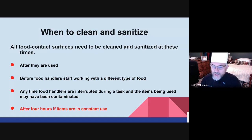If you get interrupted, and by that I mean if you're working on chicken, and you're cutting it for prepping it for an event, and then somebody calls you and you get called away to go cook on the line, you know you're going to be gone for a while. You put your chicken away, you go and you do your line work, then you come back. Your chicken has been refrigerated, it's fine, but your cutting board has been sitting for an hour and a half in the danger zone. You want to remove the cutting board, wash and rinse, sanitize the area, get a fresh cutting board and a nice clean knife, and then begin to work again.